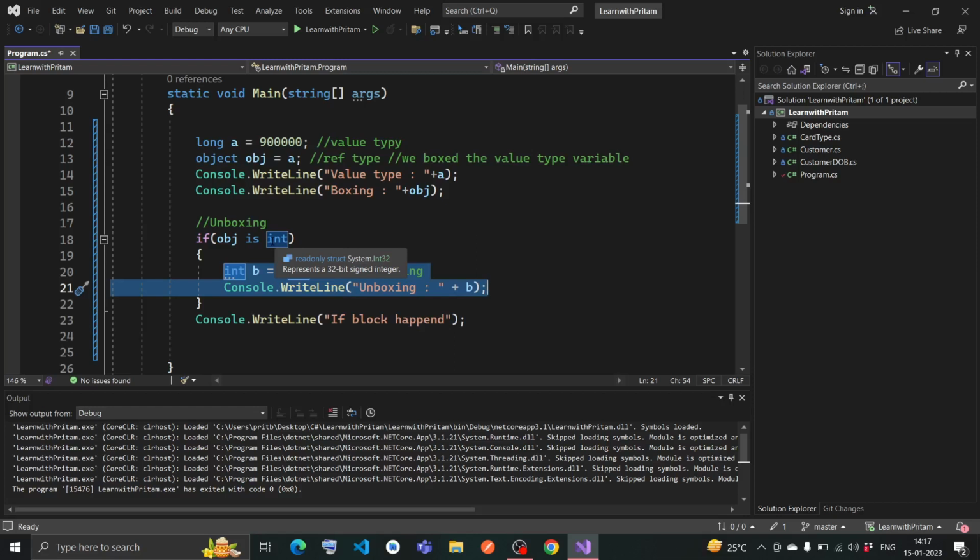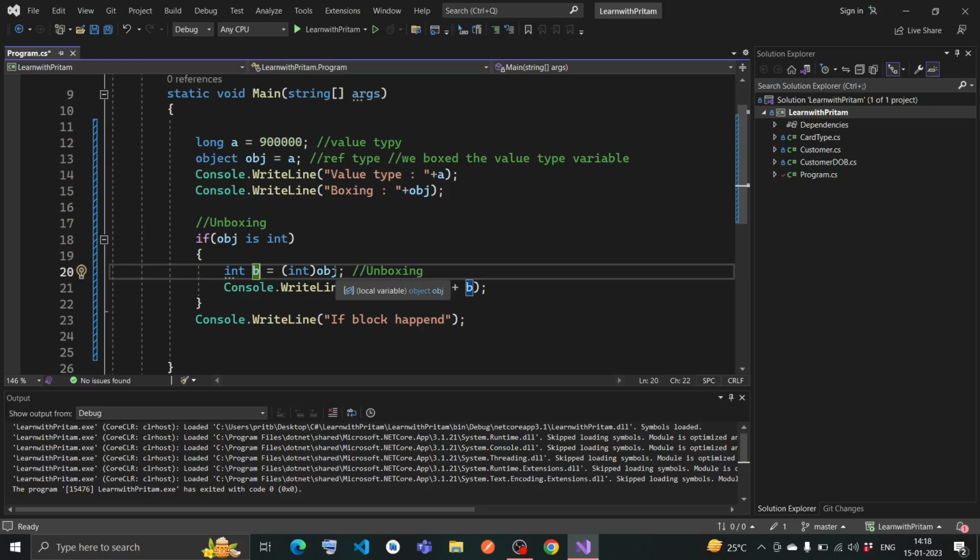It will not throw me a compilation error, because we cannot find the unboxing error at compile time. It will be at runtime, when the code is running. This is an int type. Int is a smaller element, a smaller box, and we cannot put the long, that is a big element, into a smaller box. We can only put that element into a smaller box if it matches, right?